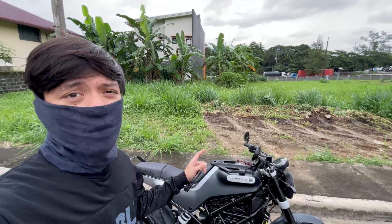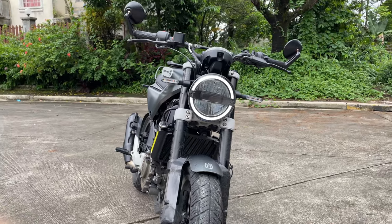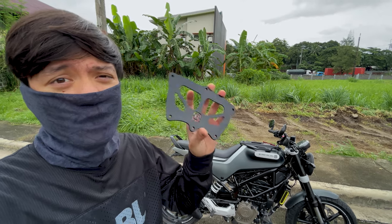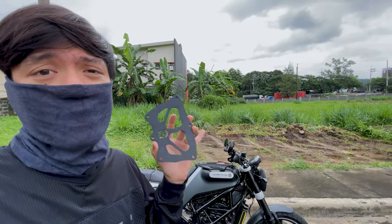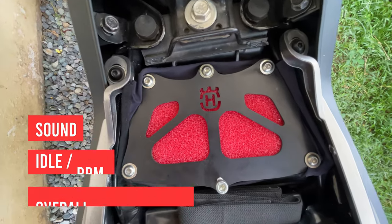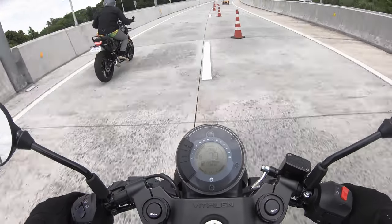Okay so we're back here again with my personal bike. This is a Husqvarna Svartpelen 200 and today we're going to do something really interesting. We're going to install this 3D printed version of the Kuber airbox lid, and supposedly this little thin plastic will improve the sound, engine performance, the idling rate and the overall feel of the bike. Although I have seen it in person, I'm still a little bit skeptical if this will really improve or make my bike run better.